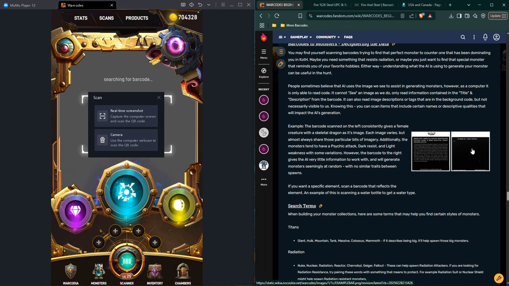On the other side, there are occasionally barcodes like this one to the right that don't show anything. They could be shown in a language that the scanner or the barcode portion of the program or API does not display, but it could still be there and the scanner can read it in the background, kind of like that alt data. So when you're hunting barcodes, again, the more data here, the better it's going to give you your monster, especially if it describes the picture.